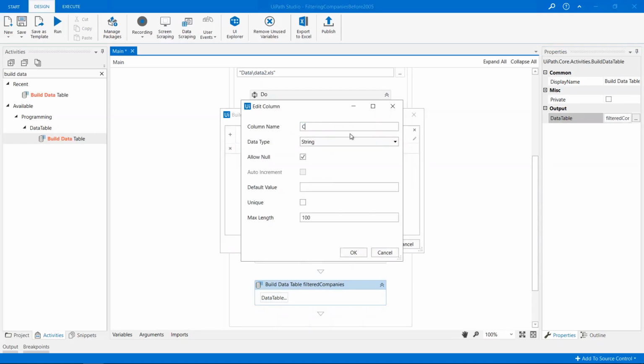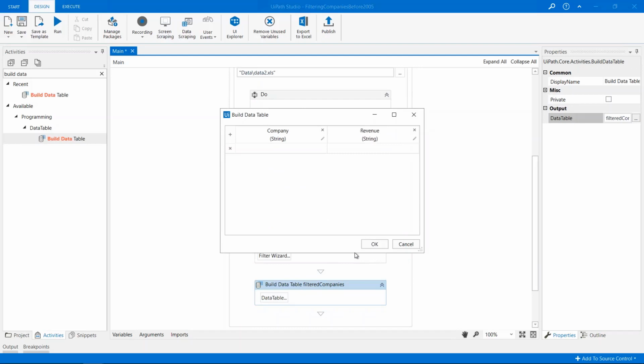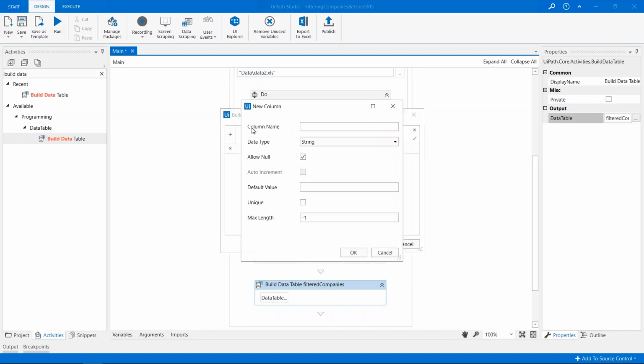We'll call the first column Company, leave the string type as it is, and disable blank cells. The second column is called revenue and holds data of the string type as well. And we've reached the final column. Let's call it founding year and set the data type to integer.